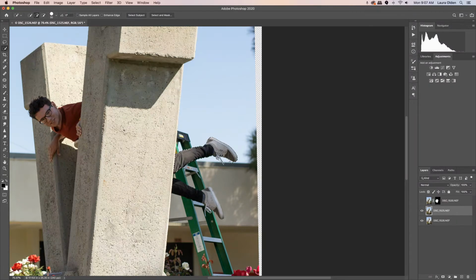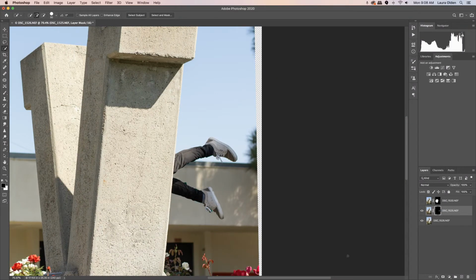So I'm deselecting, deselecting, and back. And I'm going to paint the other foot. So I'm just going to get the shoe. And then I'm going to hold down Option and deselect, deselect. Select that part of the pant, deselect it. And if it's not perfect, like I said, you can go ahead and paint back. All right, so that's pretty good. Oops, let's get that little heel there, hopefully. And then we're gonna go ahead and hit the layer mask. So that looks pretty good, but it's a little choppy.